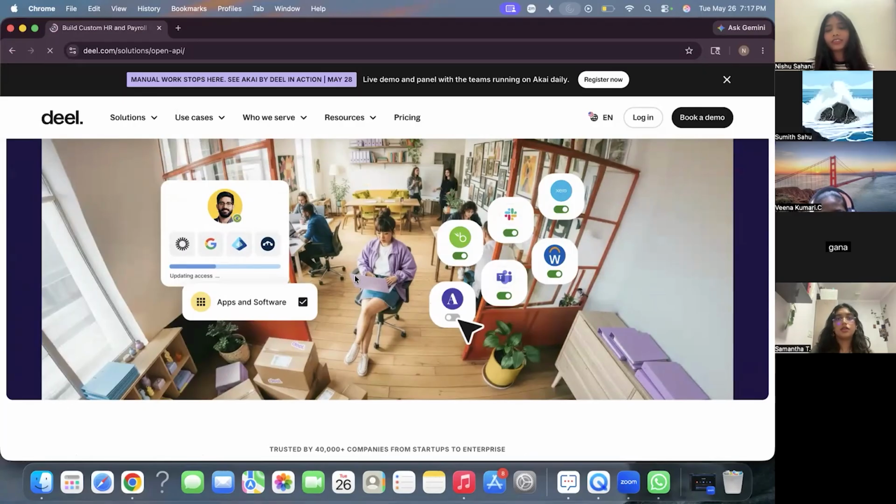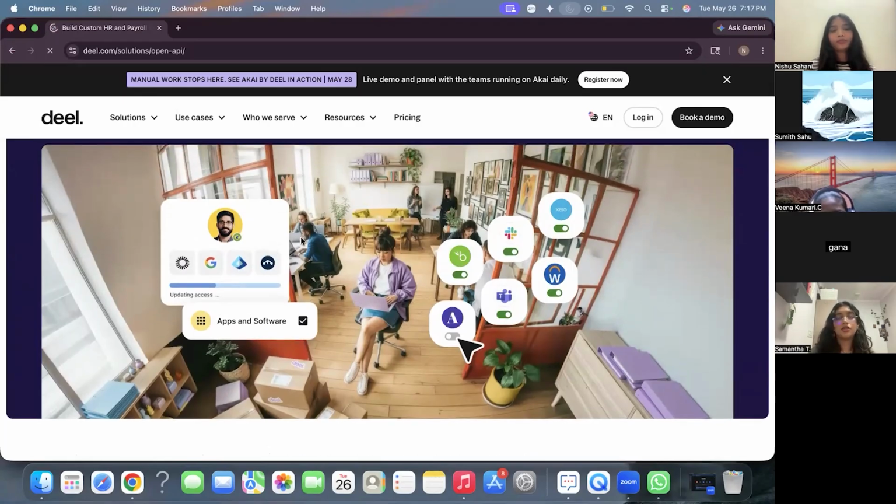Okay, so now let's discuss why many businesses choose Deel over traditional methods. First off, faster hiring. Companies can onboard international workers quickly. There's also reduced compliance risk, meaning Deel helps businesses follow country-specific labor laws. Thirdly, time saving. Automation reduces repetitive manual work. Fourthly, centralized operations. Payroll, contracts, onboarding, and workforce management happen all in one place. And finally, better employee experience. Employees and contractors receive smoother onboarding and timely payments.